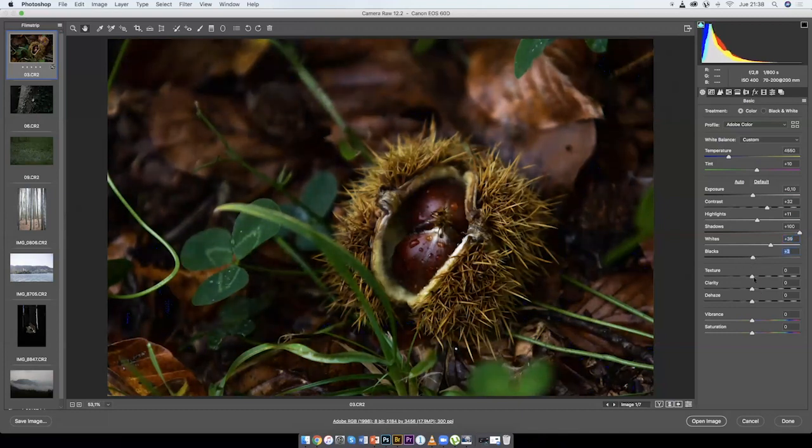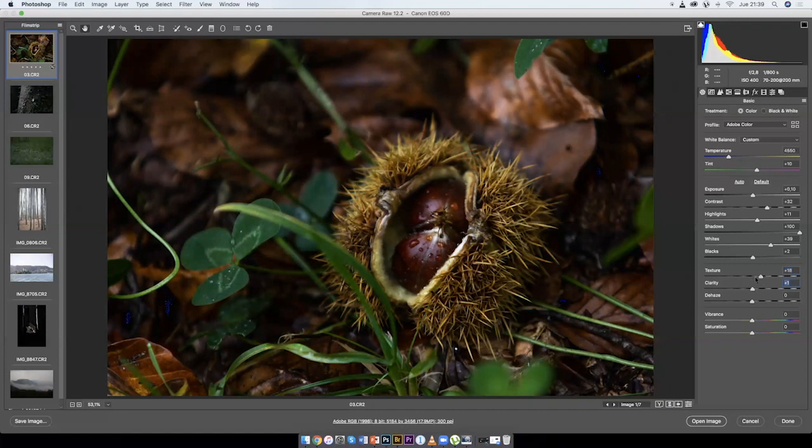Then we have the option of texture. Texture and clarity, those two combinations, are like a fake filter to create sharpness. It works when you have still life photography, when you have objects, for example, nature, but it doesn't work so well, and I don't recommend it, with portraits or skin, because this texture, like I said, is not sharpness. Sharpness comes with the lens, with the camera at the moment of the capture.